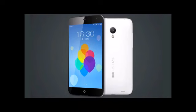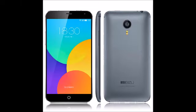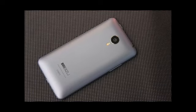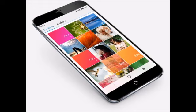The MediaTek MT6595 chip actually uses a big.LITTLE architecture and is composed of four 2.2 GHz Cortex A17 cores and another set of four 1.7 GHz Cortex A7 cores. This works as a true octa-core processor, though, where all 8 cores are working and not just 4 at a time. The Meizu MX4 also uses a PowerVR G6200MP4 graphics processor and 2GB of RAM to handle multitasking. Upon booting up, you'll immediately notice the custom Flyme OS 4.0 that runs on top of Android 4.4.4 KitKat.